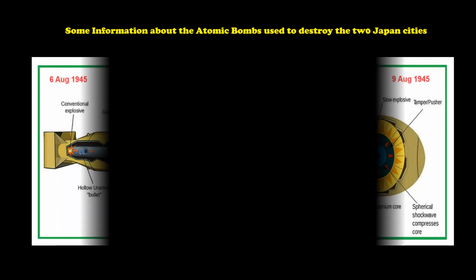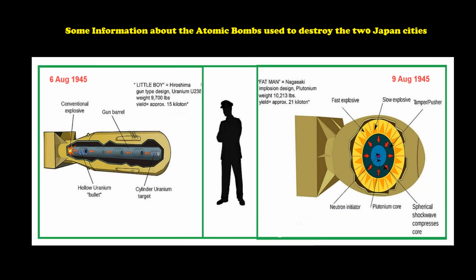Now, there is some interesting information about those atomic bombs used to destroy these two cities. This is just some very basic information, but if you want to deepen more, there is no way you can finish it in one video. Firstly, size-wise, if you look at these two bombs, the one used on Hiroshima was on the 6th of August 1945, and three days later the other bomb on Nagasaki.